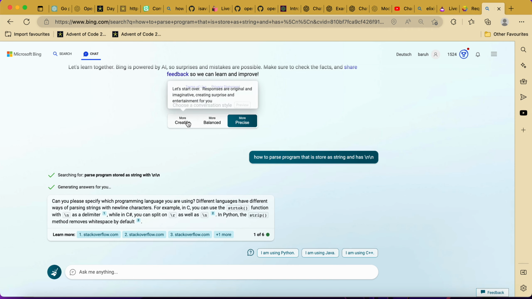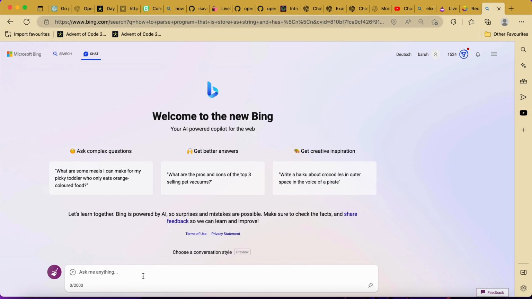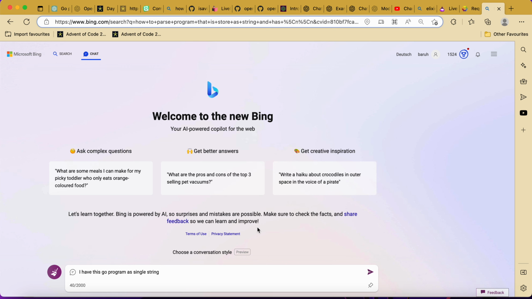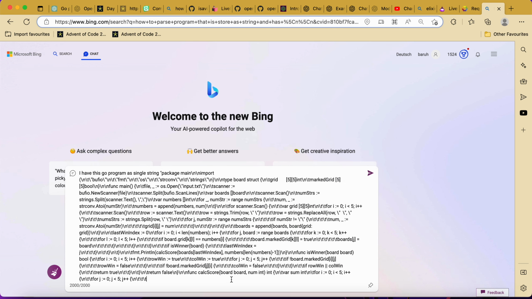Yeah, I have this Go program as a single string.